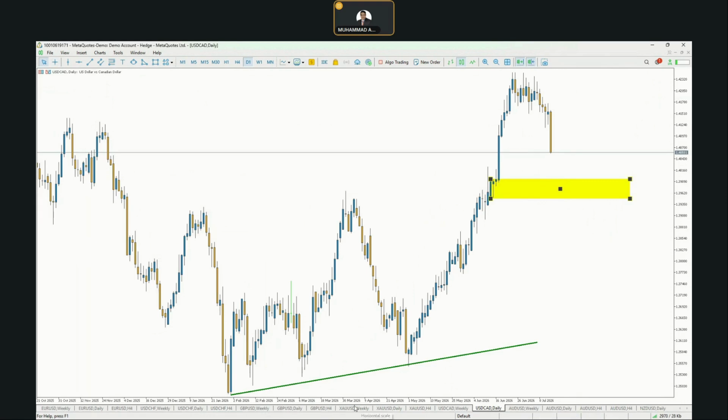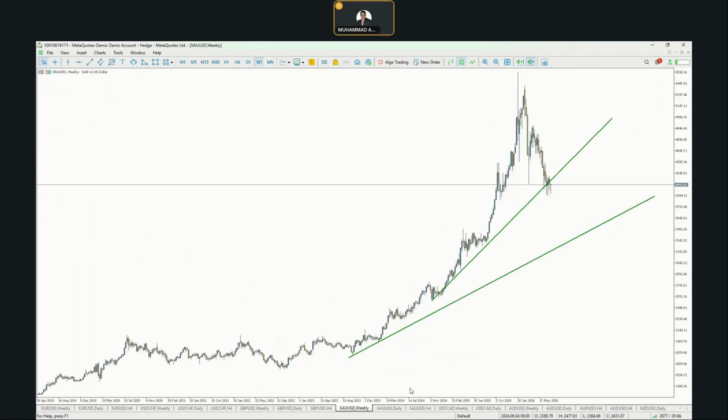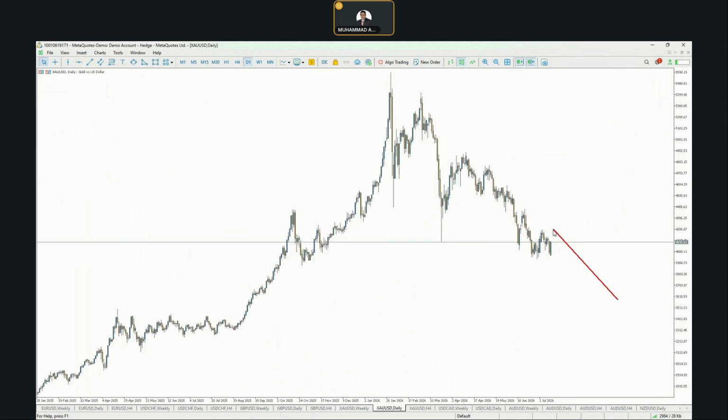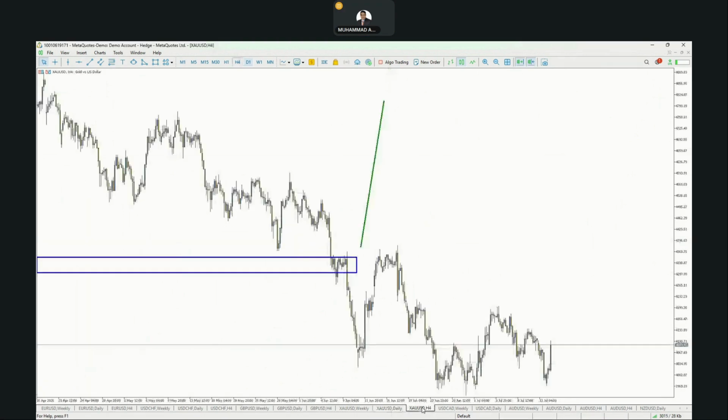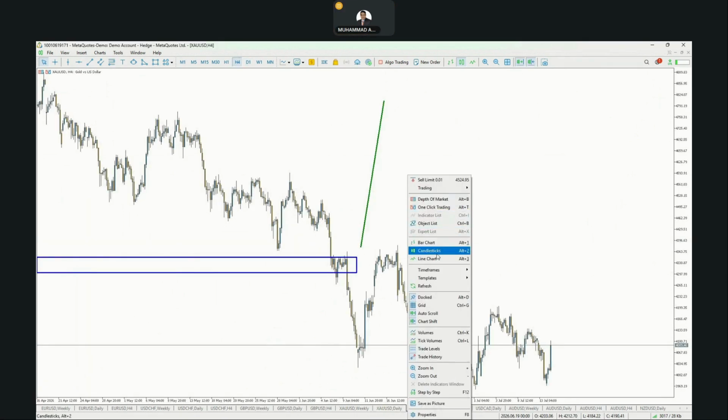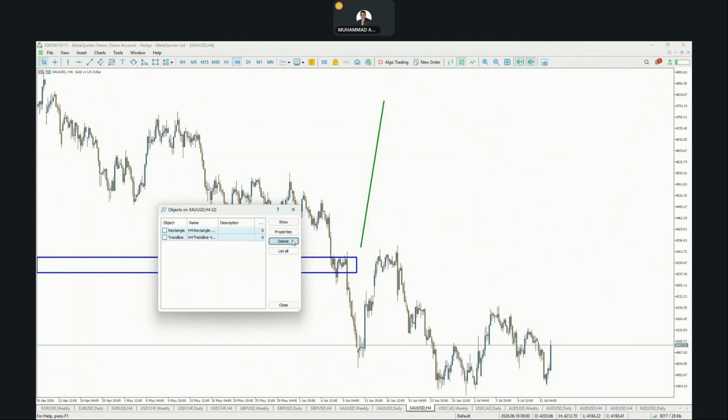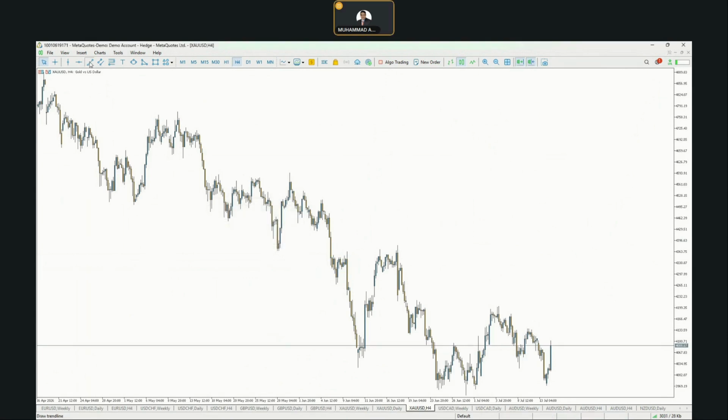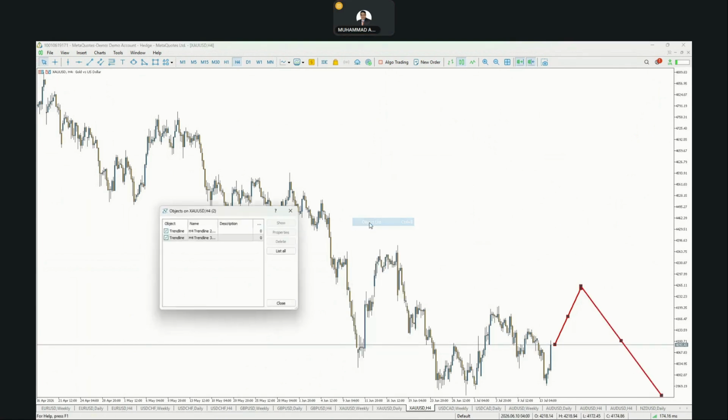Next one is the spot gold. Spot gold trend is up. If we take a look at this daily time frame, weekly the trend is up. Daily it's a downtrend, and market is overall sloping downwards. On a short-term basis, we might get some sort of a bullish price action first, and then maybe a decline.